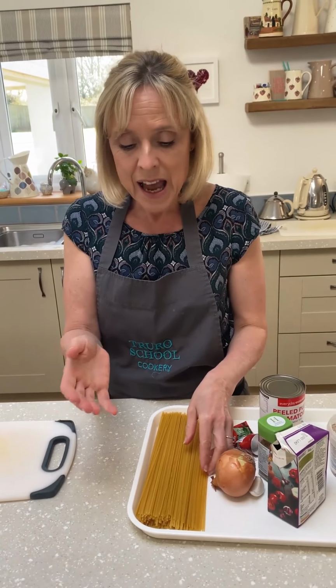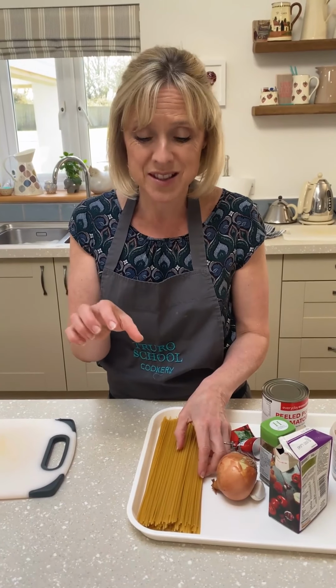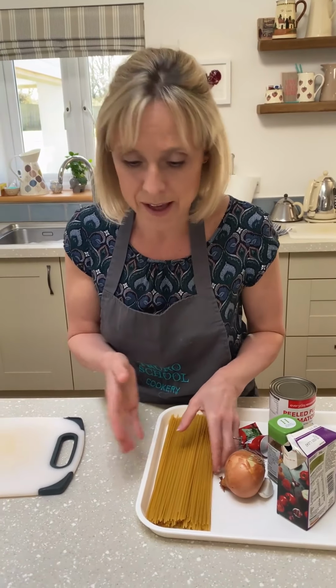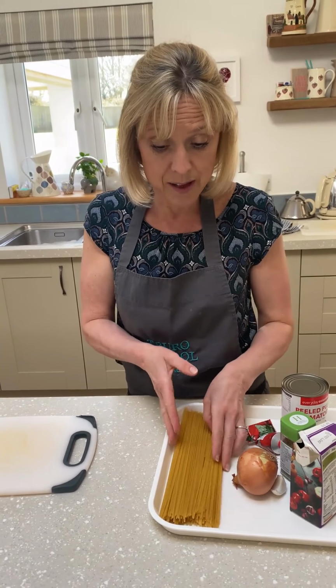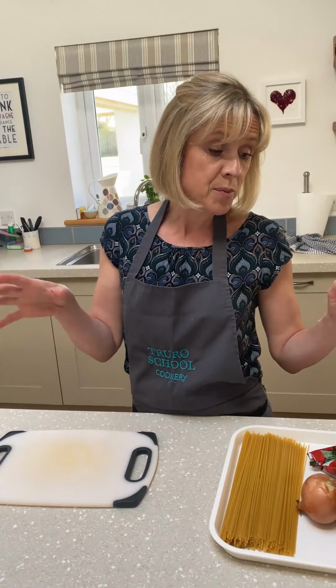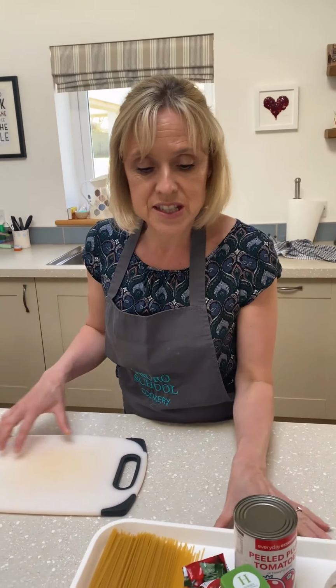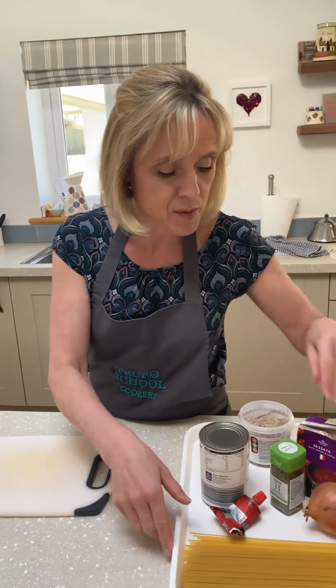I've got spaghetti. Libby and I were just saying the rule of thumb is about 50 grams of pasta per person. It never seems enough to me. I've got 250 here, which is about right for about four people. And we're going to have this supper tonight with a nice big salad. So what we're going to do first of all is just get the tomato sauce on.